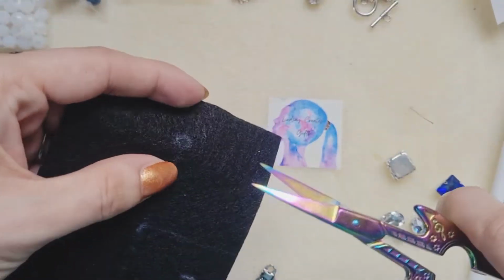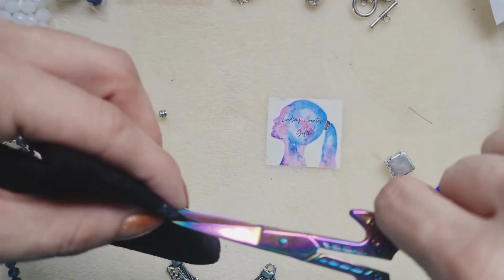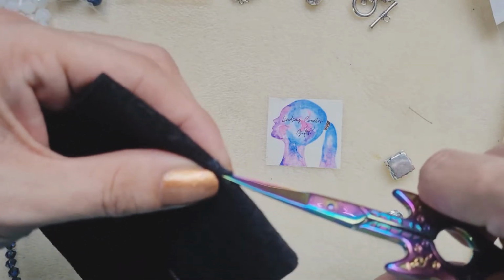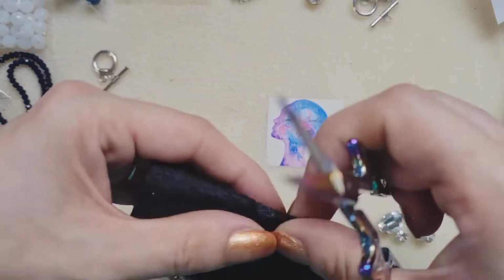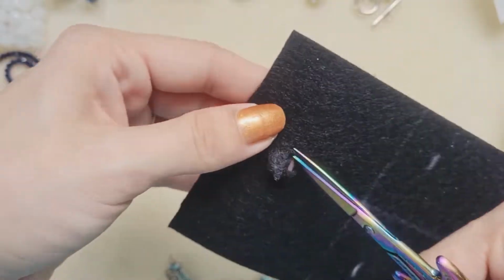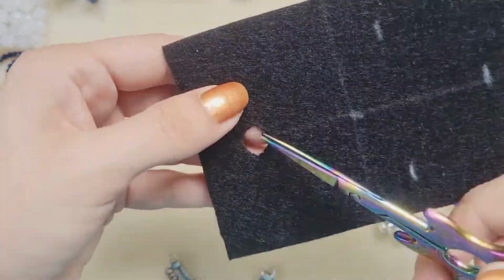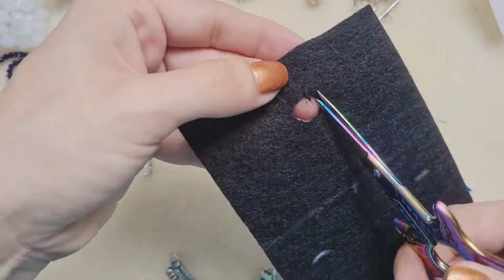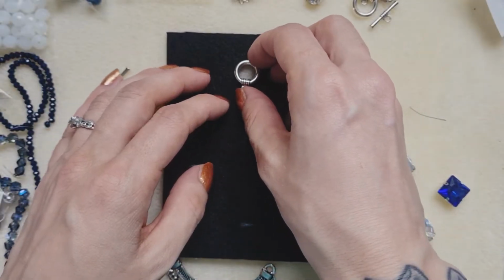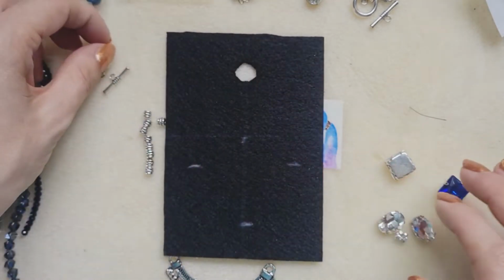What I want to do first of all is cut out this little circle here, because you will see why later what I'm going to do and why I need a hole here, but for now just go ahead and cut that little hole. Once you are happy with your hole, we can move on to the gluing stage.